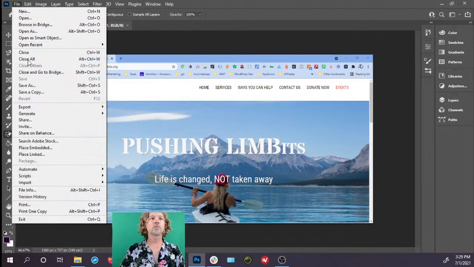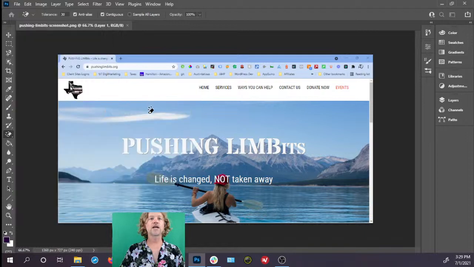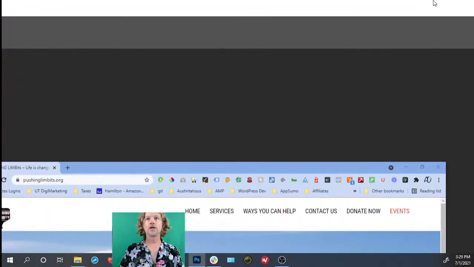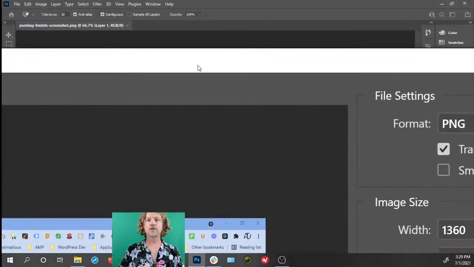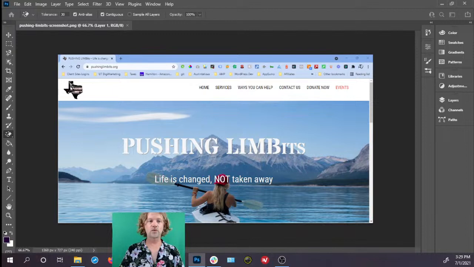Now all I'm going to do to compress it is export as, and man, you're not seeing that, are you? Okay, let's see if I can make that super small because it's all kinds of weird going from one good monitor to a not so good monitor.